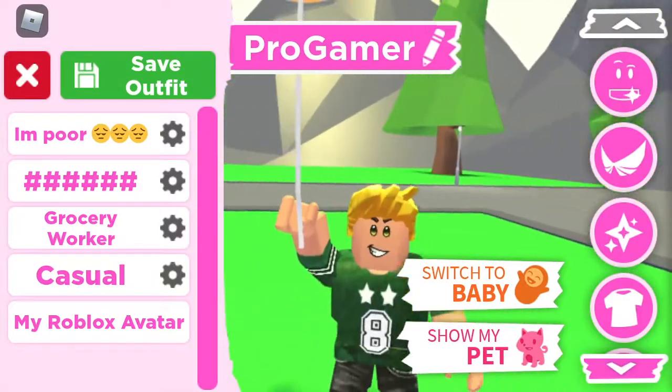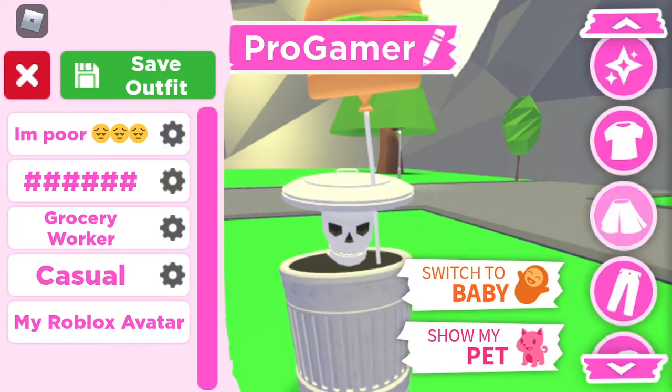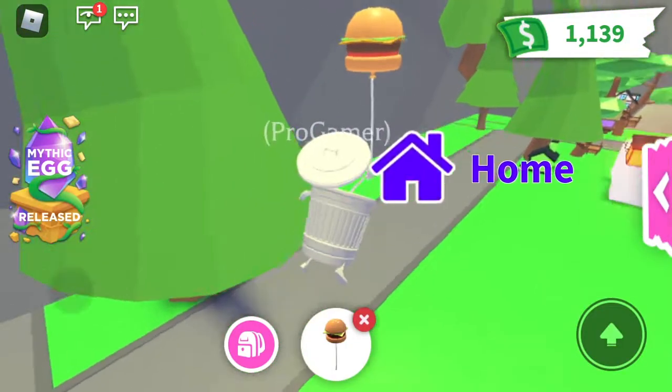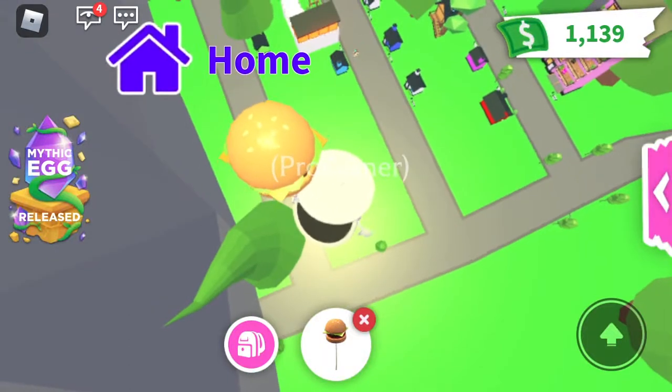So you go to your dress up and you have to dress up as a trash can. So pause the video and get the trash can outfit for yourself. Okay, if you're done, now you have the trash outfit. Oh wait, okay. So if you press jump, you jump even higher. Look at that. You can already see.